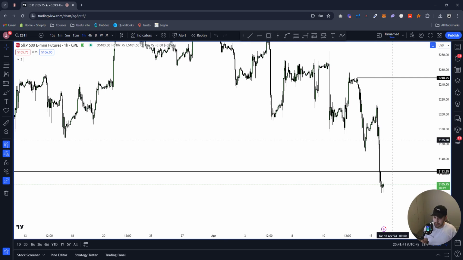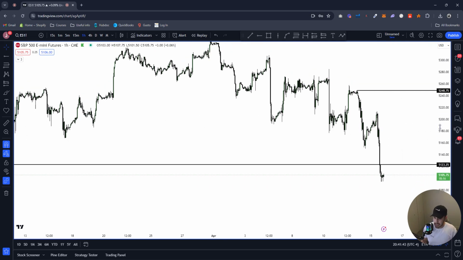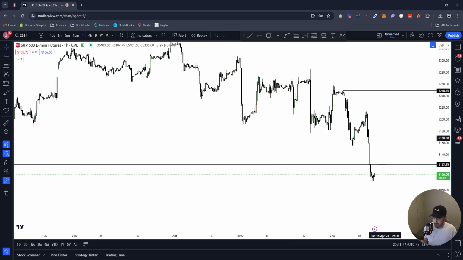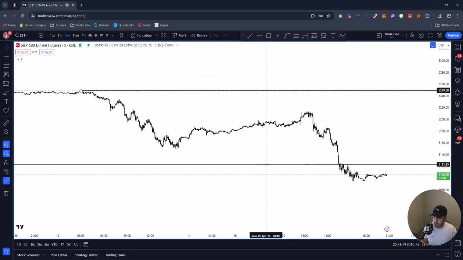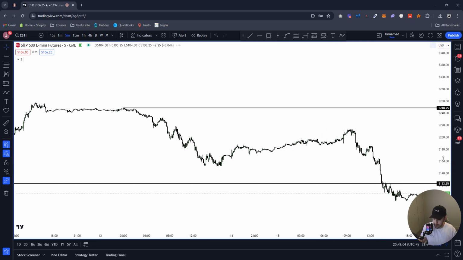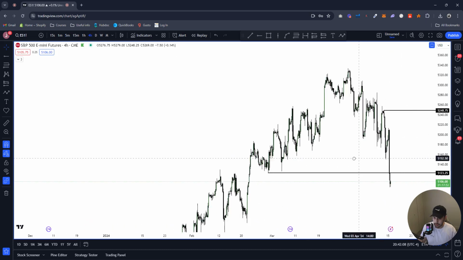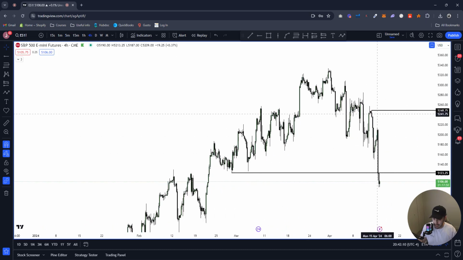And again, sometimes, like 5% of the time, you might not get that drawn liquidity right away. Maybe sometimes the market will pull something like this. We'll come down, we'll almost take it, but then it'll go up, and then it'll go down later. Eventually though, the market will seek out all that liquidity, so don't trip. But this is how you use displacement in order to identify your drawn liquidity. Hope I made sense there.